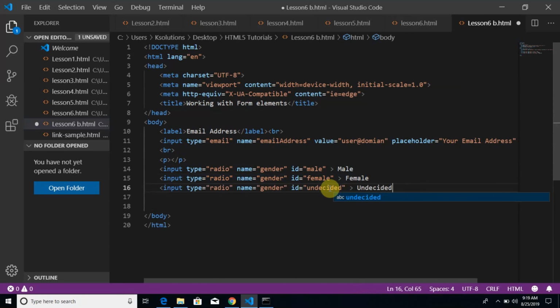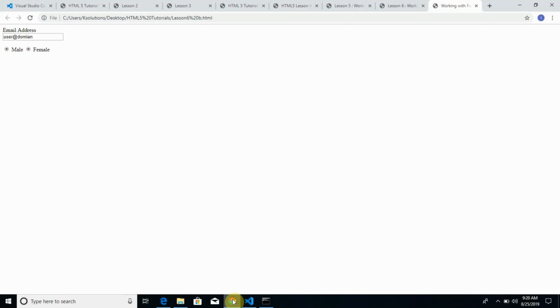The ID that you give, it's not a must that it goes with what you're typing here, but it just makes sense that you give an ID that relates to what you mean. Pretty much you could have put anything in here. You're just using the ID to differentiate one from the other, and if you want to target it, you have a reference point to target. So with that there are three now, and the three are working together. It mustn't be that because it's gender it's got to be two.